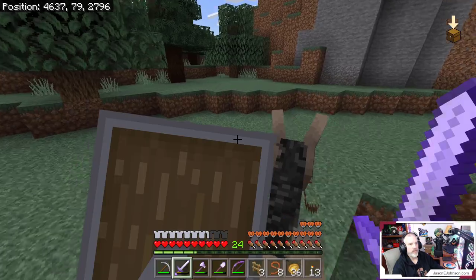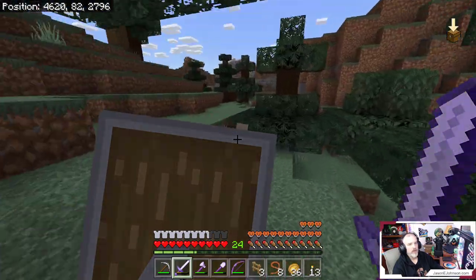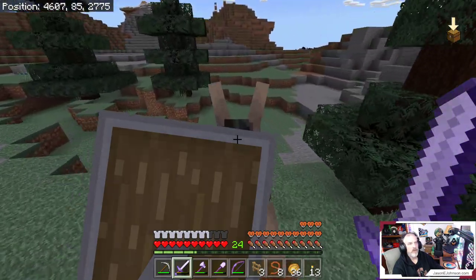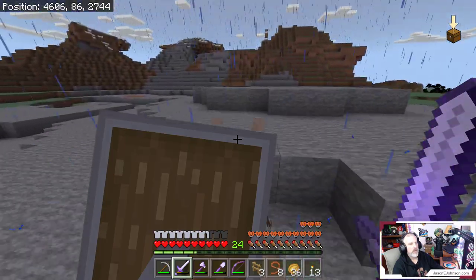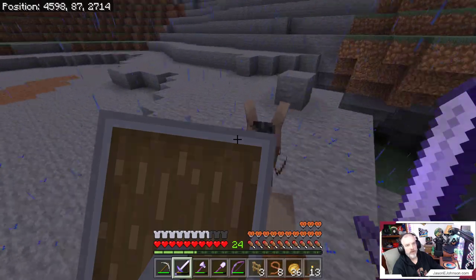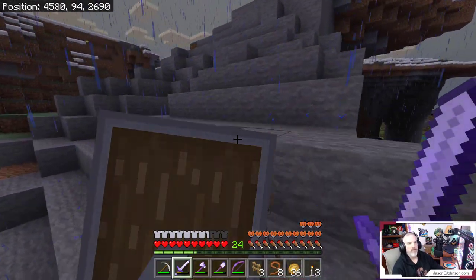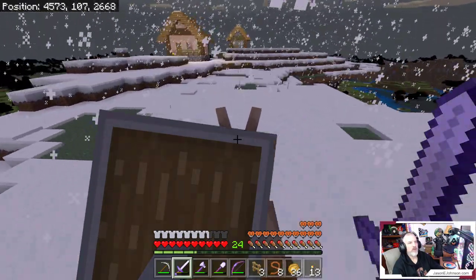I don't think I'm gonna be able to get donkey up there too easy. So what I'm going to do is, oh yeah, there we go. Coming over here. This is a pretty cool little village area over here. This is like one of those mountain fortress villages. The mountain fortress. Look at this.